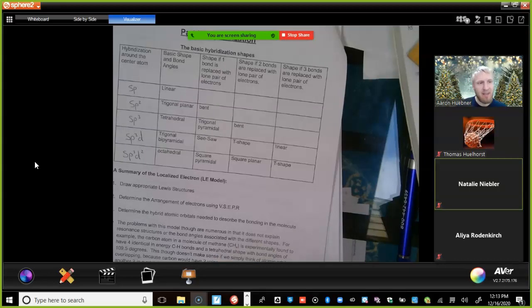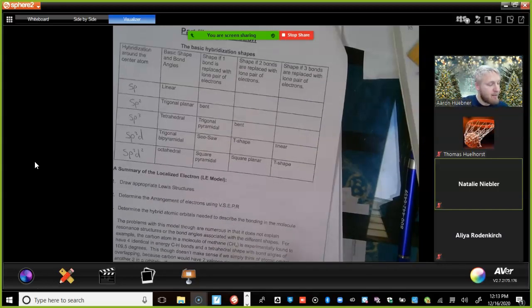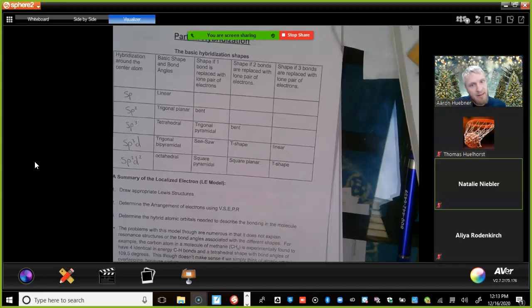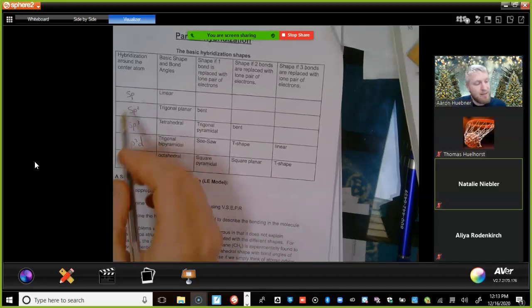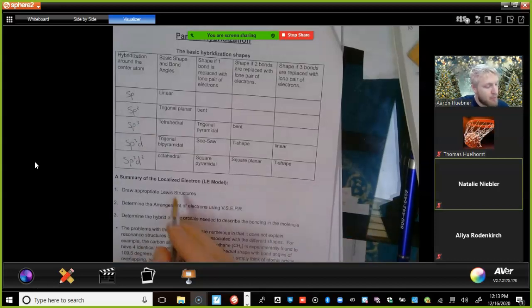So if you have, for example, tetrahedral, how do we know it's 109.5? Shouldn't it be like a 90-degree angle? Why is it 109.5? And the explanation is hybridization causes it to be at that specific bond angle. So the idea of hybridization explains the things that can't be really explained in just the molecular dot structure theory and idea, the localized electron model. Oh, I pretty much just summarized that.